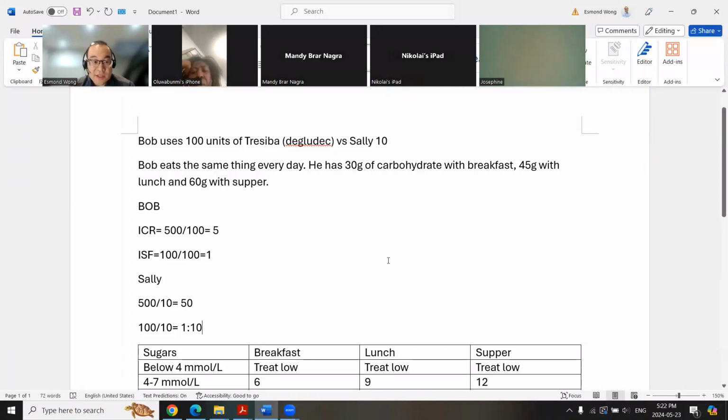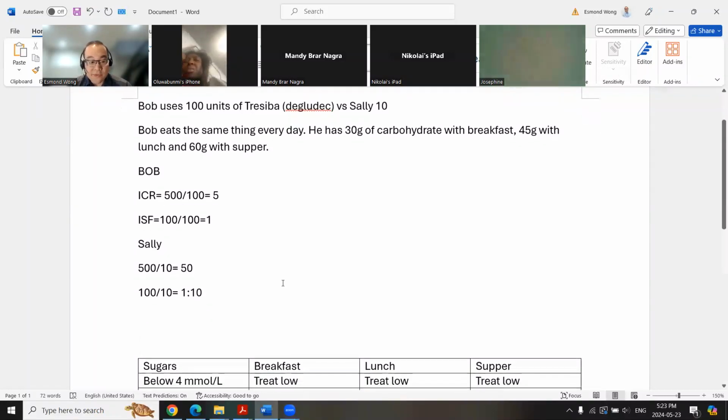So who is more sensitive to insulin here? Obviously it's Sally, because she drops down 10 with 1 unit while Bob only drops down 1. Think of it this way: say you're trying to push 2 people down a flight of stairs. If I put in 1 unit of force, I push Bob, let's say he's a sumo wrestler, he only goes down 1 step. But for Sally, if I push her with 1 unit of force, she falls down 10 steps. So who's more sensitive to my push? Obviously it's Sally. For insulin exchange ratios, that's an old way of doing things.